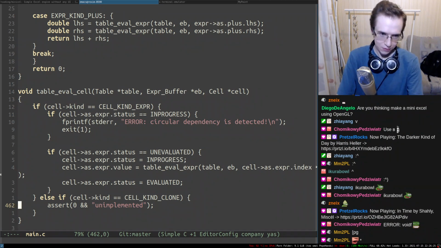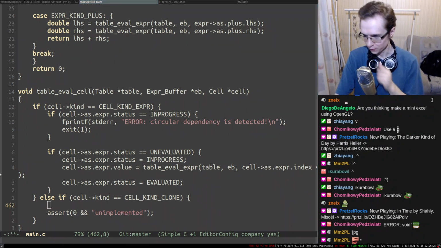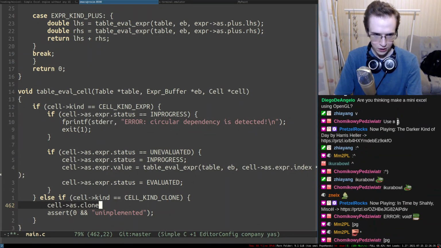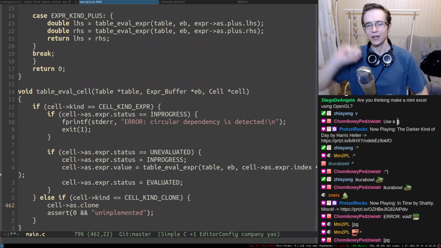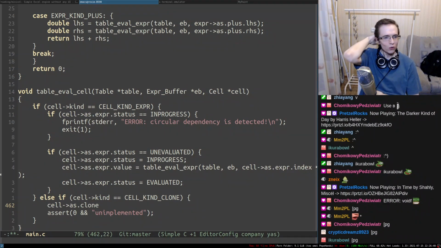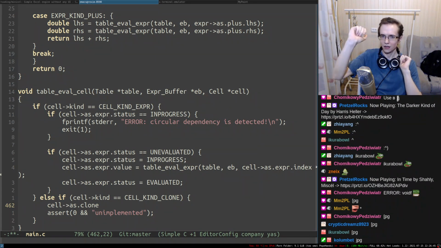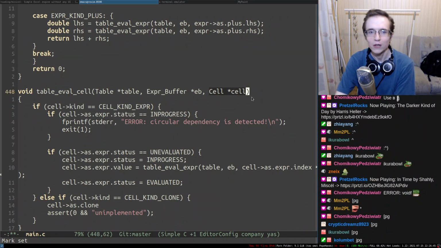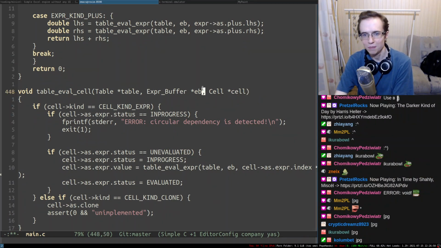So, that's basically what we're going to try to do in here, right? So cell as clone, and this thing basically defines the direction. And to know the neighbor cell, I need to know my own coordinates, but I don't know my own coordinates because I passed the cell by a freaking pointer.